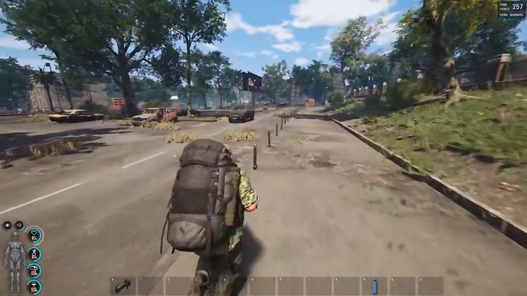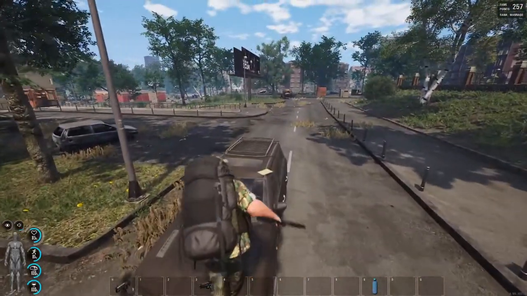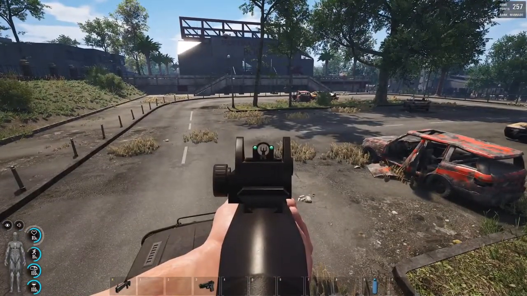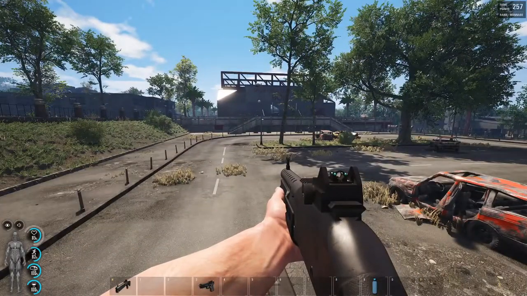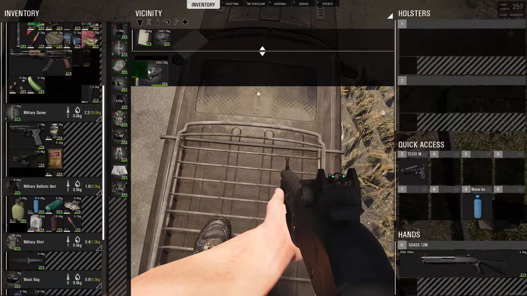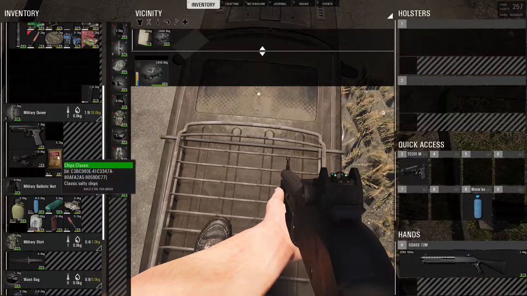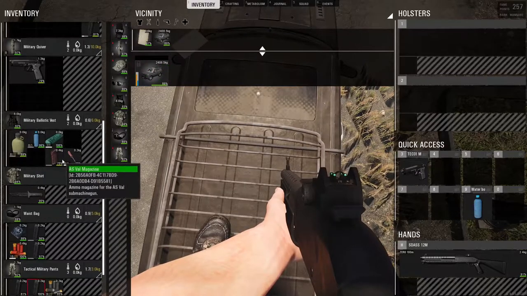Run over to the car. Get to safety. Anybody following me? Oh, he's up there. He can stay there. Okay. Right, let's dump all this in here. All of it. All goes in. We got a nice M1 scope, though. I like that. Just no M1.